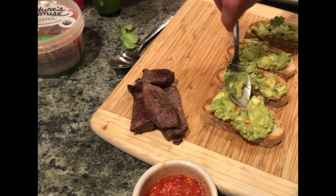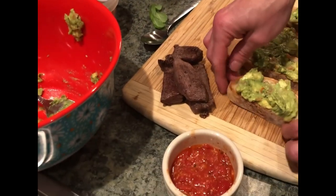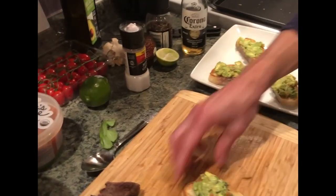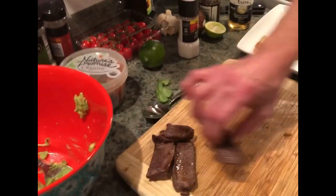Right. So your guac is on your bottom. All right, we got the guac. You're going to take those and put those on your plate. Look at the plating skills too. How about that? You like that? Yeah, I mean, considering I'm going to mash them when they're done.